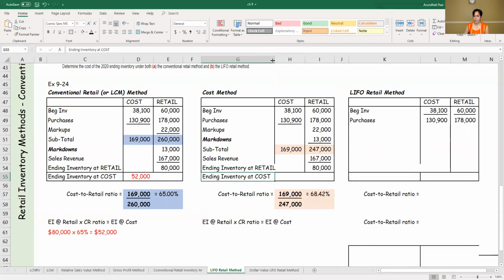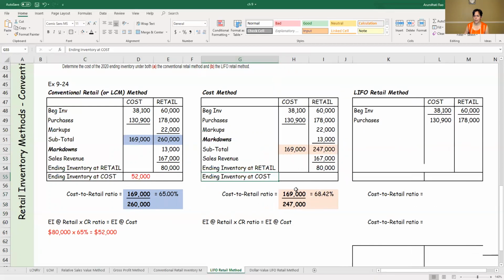Okay, remember this is a computed number. I'm calculating this number based on this assumption of 68.42%. I multiplied by that same 80,000 to arrive at 54,737. Okay, so I'm going to put this in red as I've done before so we can look at that number. And again, I will show you that calculation. It's the $80,000 multiplied by 68.42 will give me 54,737. That's my number over here.